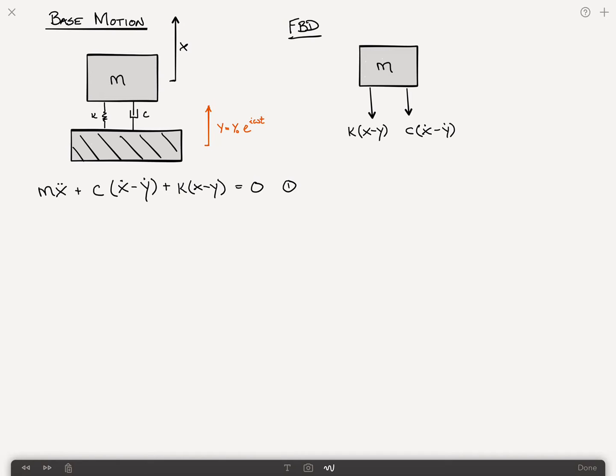What I do is, I'll say let the change coordinate z equal x minus y. In other words, z is the relative displacement of the mass with regards to the base. Now in the past y was always zero, so z and x would have been the same thing, but now there's a distinction. So x is the total displacement of the mass, meaning the displacement of the base plus the displacement of the mass relative to the base, whereas z is just the displacement of the mass relative to the base. And then, of course, we can take the derivative that z dot is equal to x dot minus y dot.